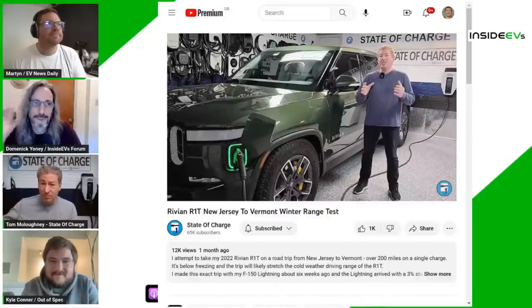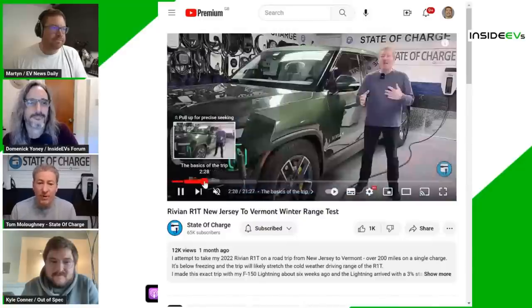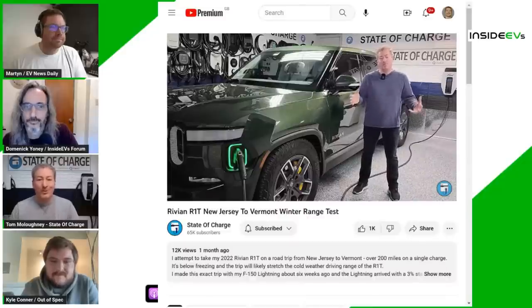So I'm still planning on selling it to my buddy, but I need to sell this now because the R1S is ready. Rivian wants me to pick it up. And if it's going to take too long for him to get things going and somebody else is ready to buy it, we could talk about it. So shoot me an email if you're interested.